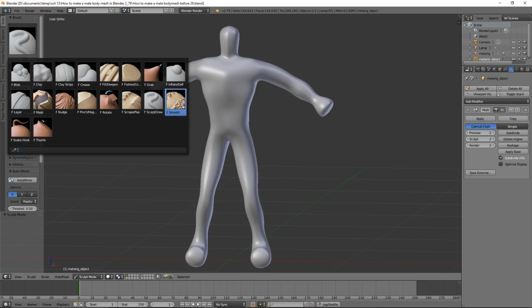The smooth brush you use almost constantly. You use it so much that in Blender, when you hold shift, you automatically activate the smooth brush regardless of what brush you're currently on. The snake brush works similar to the grab brush. However, it actually adds geometry as you move the geometry, so it is extremely useful.